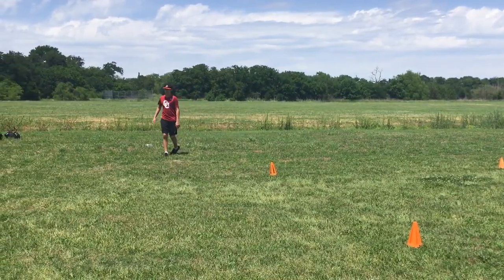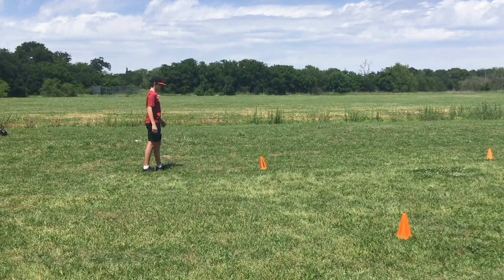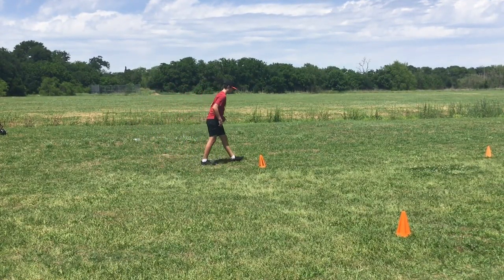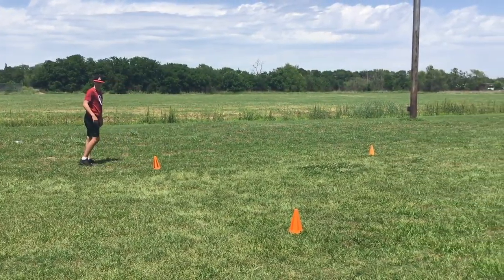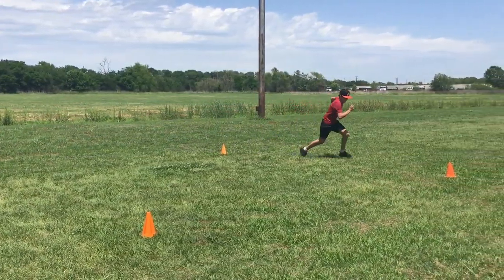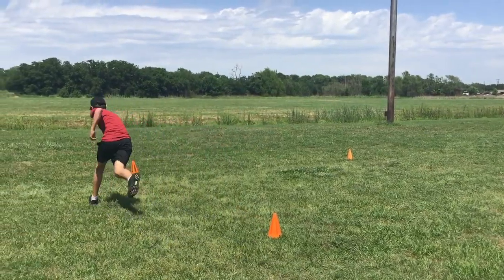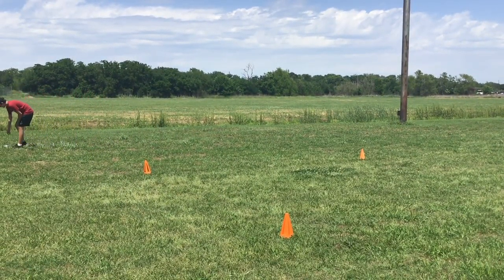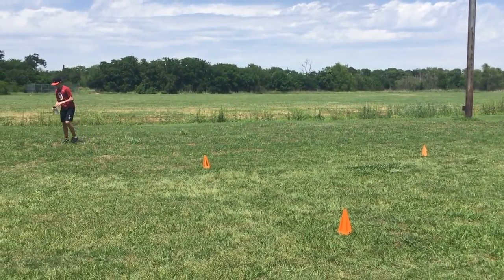Beautiful. Okay, we're gonna do one more on that side. Give yourself a breather. Ready? Go. Okay. So we did it from this side, now we're gonna go from the other side. We're doing the same drill from the other side.